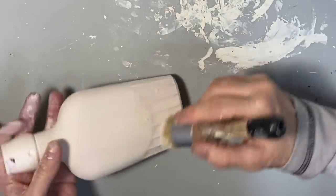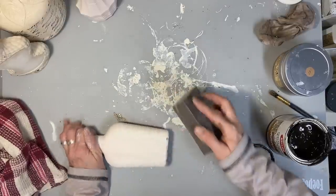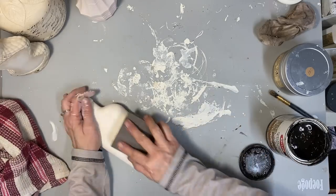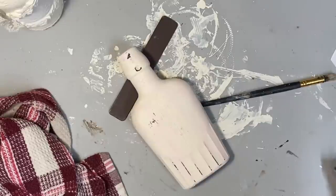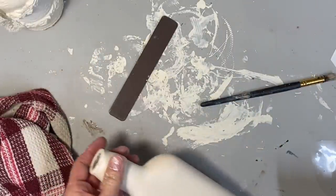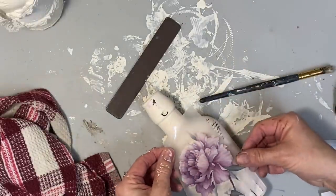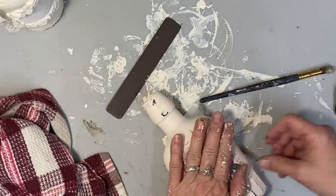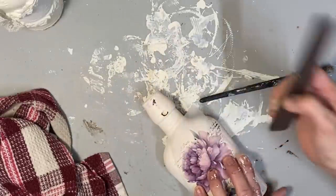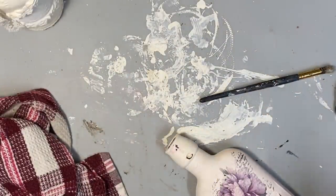The bottles that I decided to do a transfer on, I just cleaned them really well — actually sanded this one to get some distress — and then cleaned the area I was going to put the transfer on with some alcohol, and then it did stick. Here I'm using some script — a regular script stamp. If you look on Amazon and search script rubber stamps, you'll come up with a lot of them. This is one that will come up, and I don't know what the name of it is — I've had it so long. But it actually is a set of stamps. I really like how this little transfer looked on this bottle.